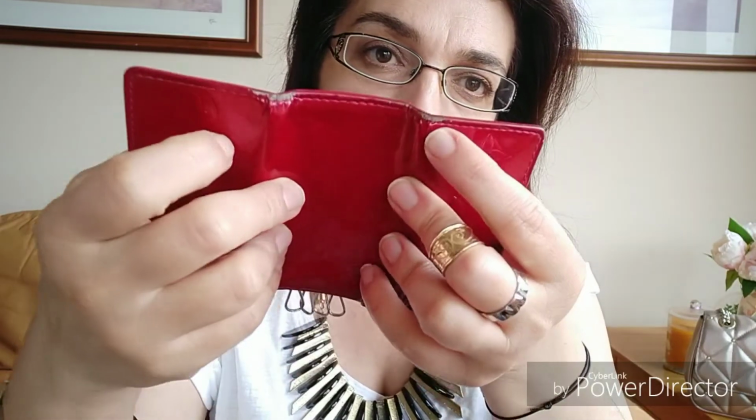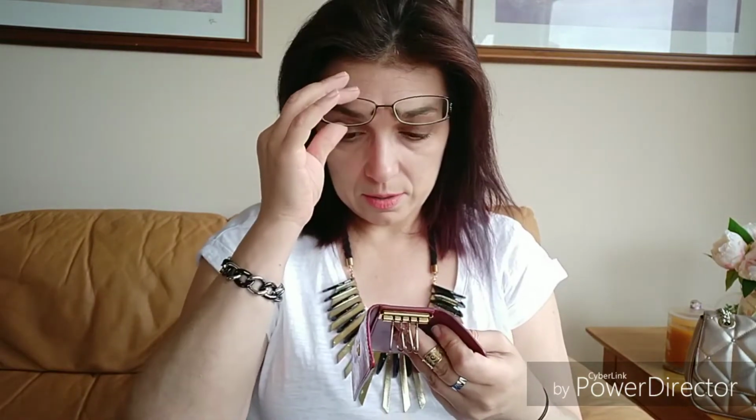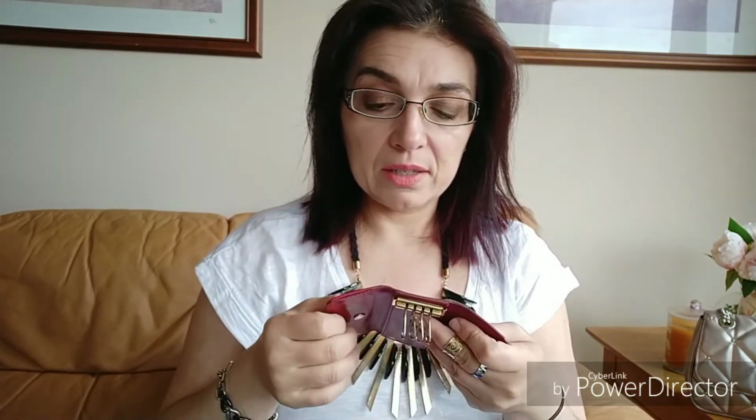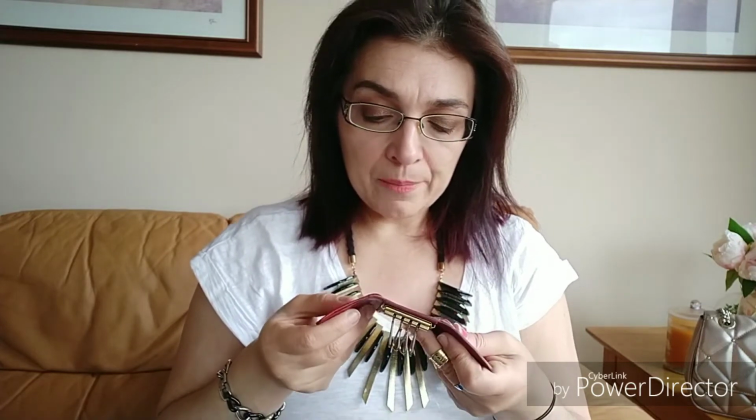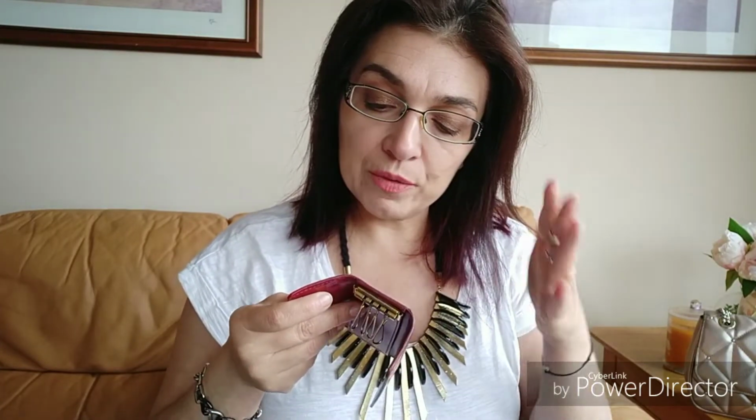Around the flat sides, it's actually all intact until we just get to those curved bits. And that's where the wear shows, because the vernis has worn away. And that's what it looks like there. It's grey. You just see the grey leather that's underneath. The stitching is actually still intact. Yeah, the stitching is all intact. It's interesting because the very surface layer of the patent, it's like a coating over that red, if that makes sense, has cracked.